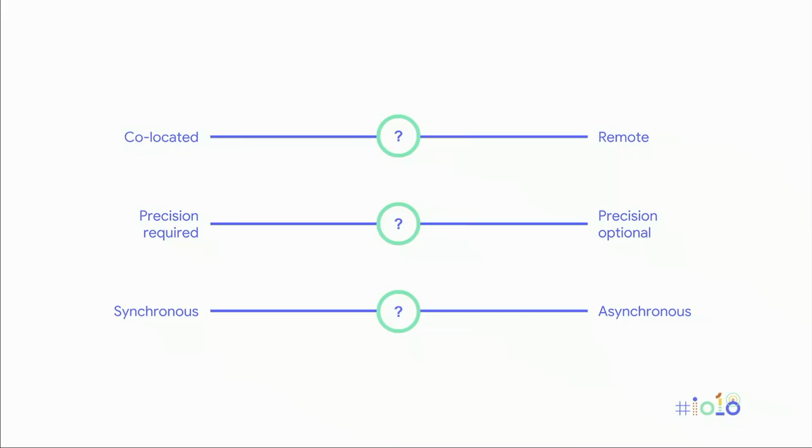If you have multiple people in the same space with the same augmentations at the same time, then you need a way of sharing. You need a way of common localization. That's why we created the new Cloud Anchors API. If you've got multiple people in the same space with different augmentations at the same time, the kind of AR LAN party model, you need some way to share data. And if you've got multiple people in different spaces interacting with the same augmentations at the same time, you need sharing and some kind of representation of that interaction.